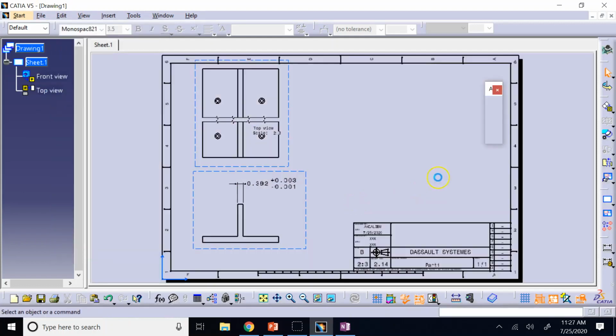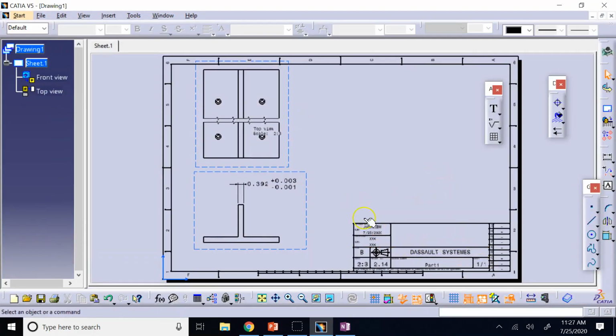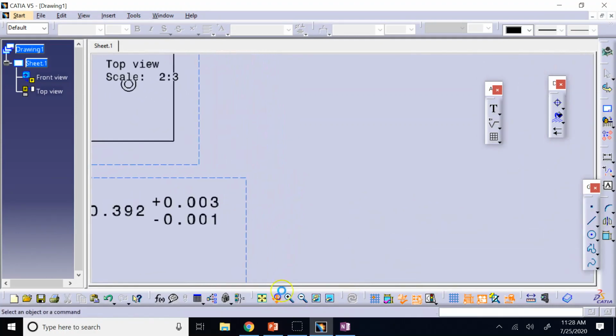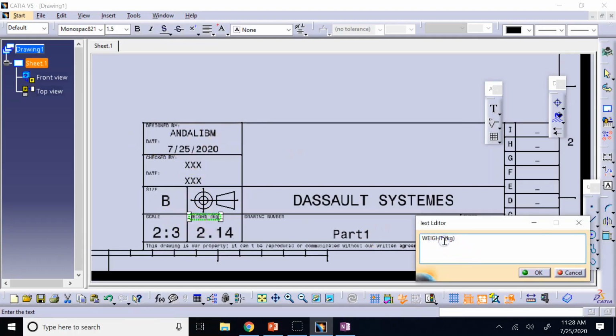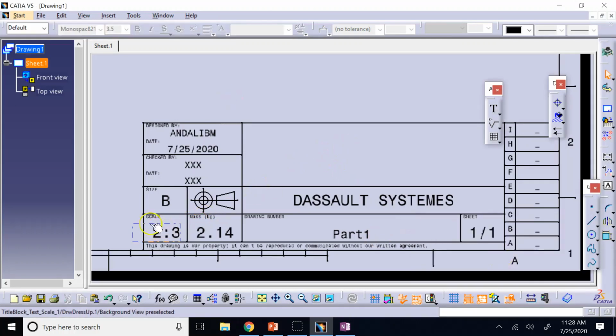So if I want to edit a frame and title block, I have to go back to it and I can click on any text area and modify it, right? So remember, we modified it in the past and we added material, the mass, that's another, I said I don't really like to call it weight, it should be mass because it is in kilogram. Then you can have a scale, you can have the size of the paper, and the name of the drafter, the number, and everything, right?